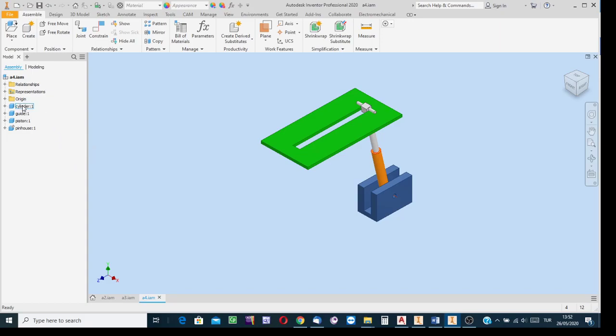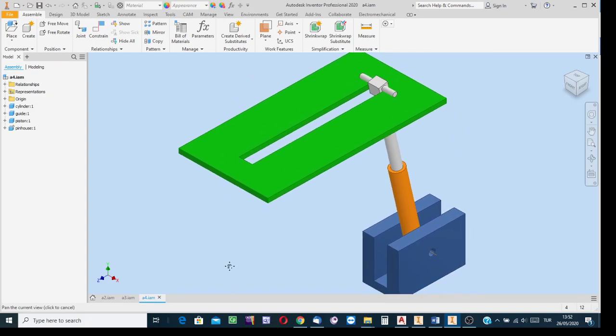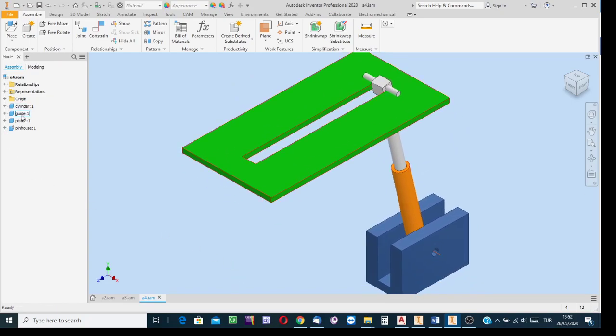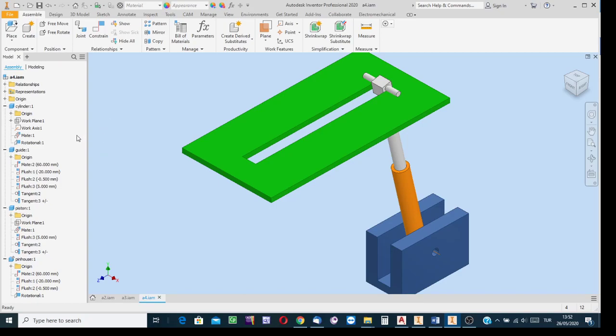Okay. Well, the cylinder, yes, the orange colored one is the cylinder. The guide is the green one. The piston is the gray component, and the pin house is the chassis, the blue one. And then click on the listing arrows, drop the list of the constraining icons. And then for the cylinder, rotational type constraint and mating, coaxiality. Well, mate one, and see the list of the piston, mate one, the same constraint. What is that? Right click and have a look at edit.